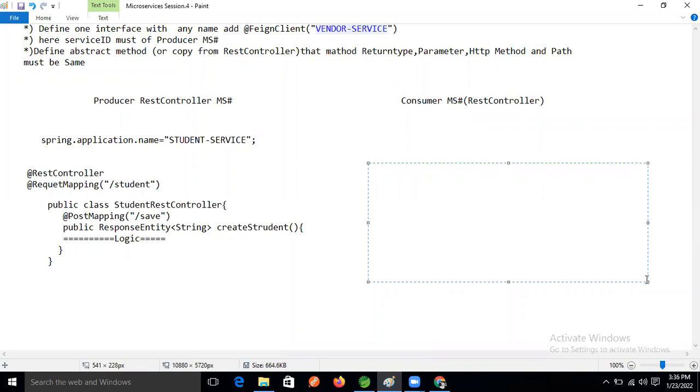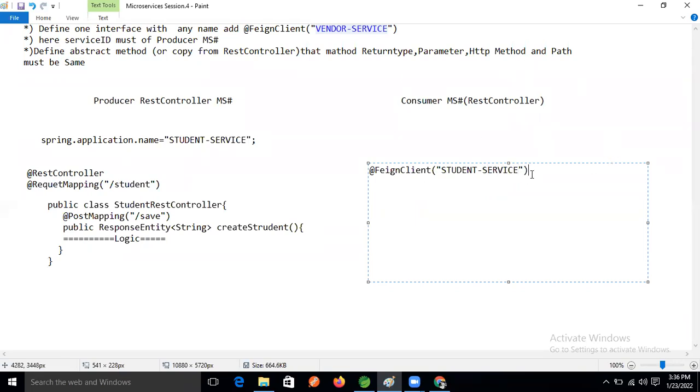But first I will give, again you guys will give the answer, right? So now I'm writing. First we will take Feign client, right? Inside that, what is the service ID now, guys? Student service, right? Oh, I wrote it wrong. Just assume that this is student service. So we will give student service.